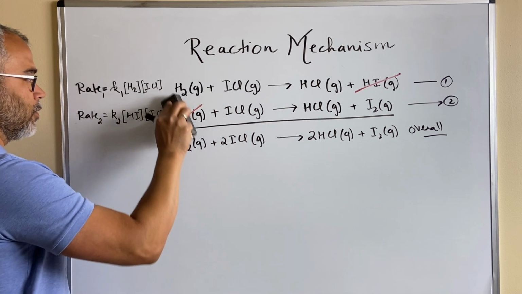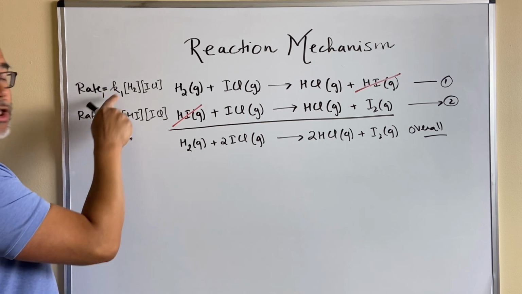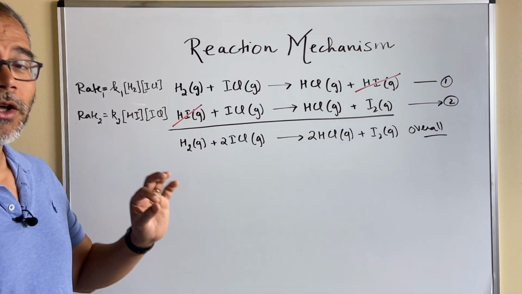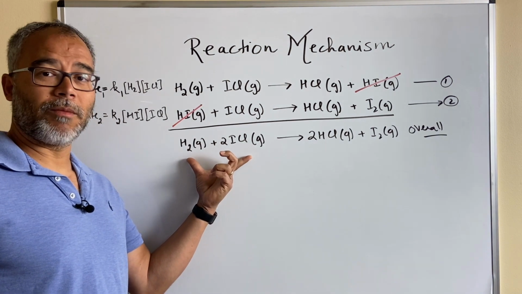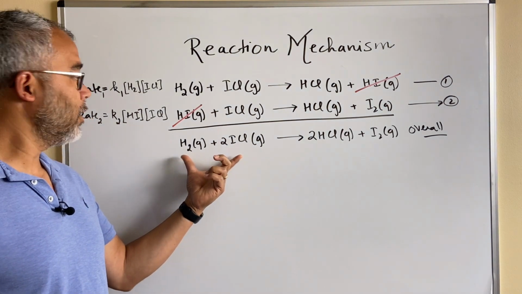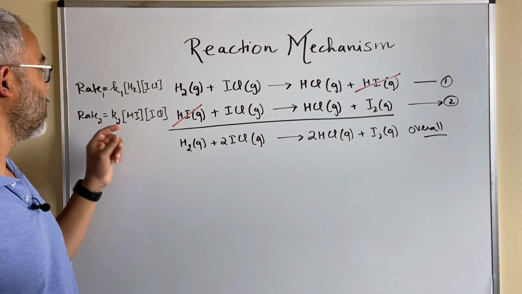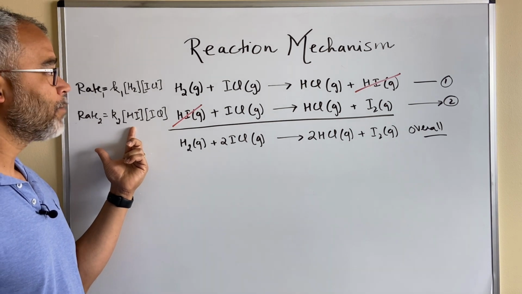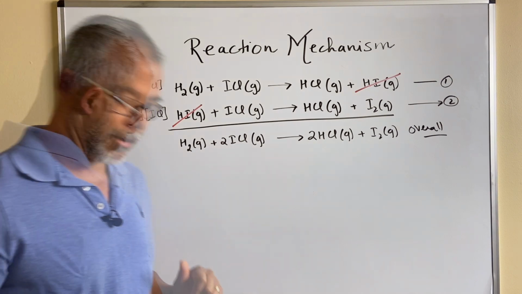And then the overall rate law is going to be a combination of these, and what's going to happen is in a rate law you can never ever express an intermediate. It's always going to need to have a combination of this. So we have to do some algebraic manipulation to be able to get rid of the HI from this expression, because HI is an intermediate. So that's something we'll take a look at.